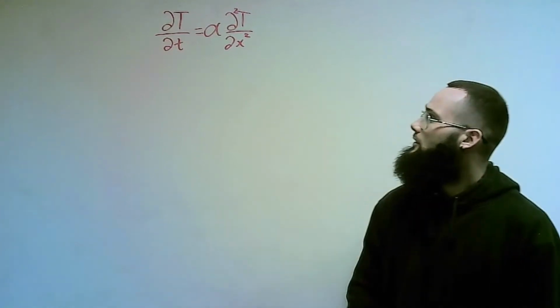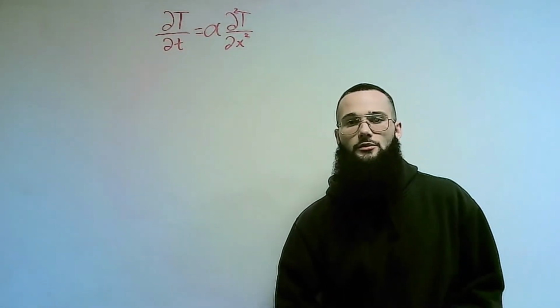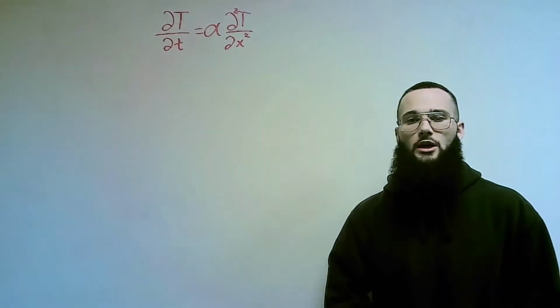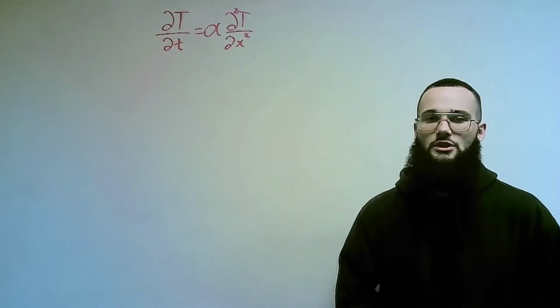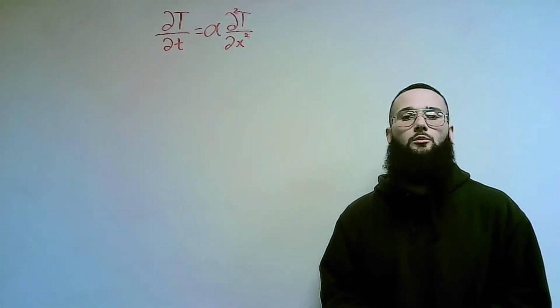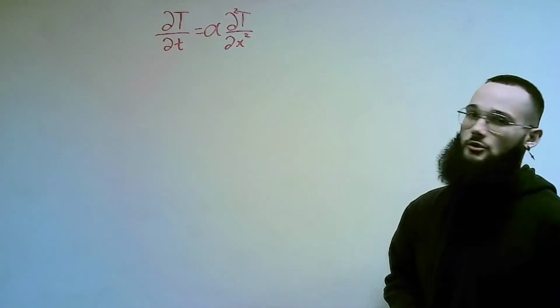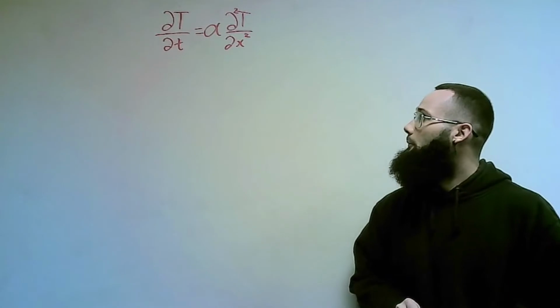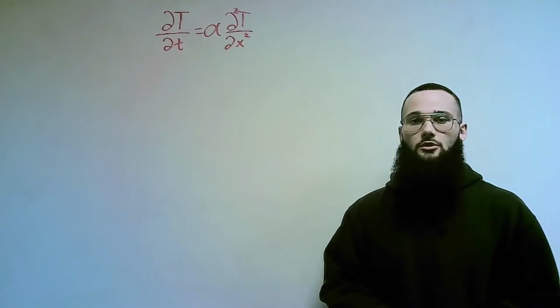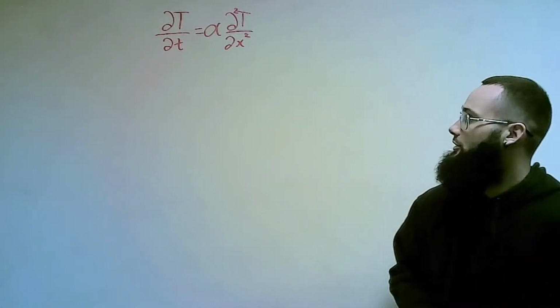So after solving this differential equation using explicit differencing and realizing that we had certain restrictions based on our initial conditions, we want to look for another method where we can evaluate more freely. This method is called the Crank-Nicolson method, and it'll allow us to evaluate this without any restrictions.